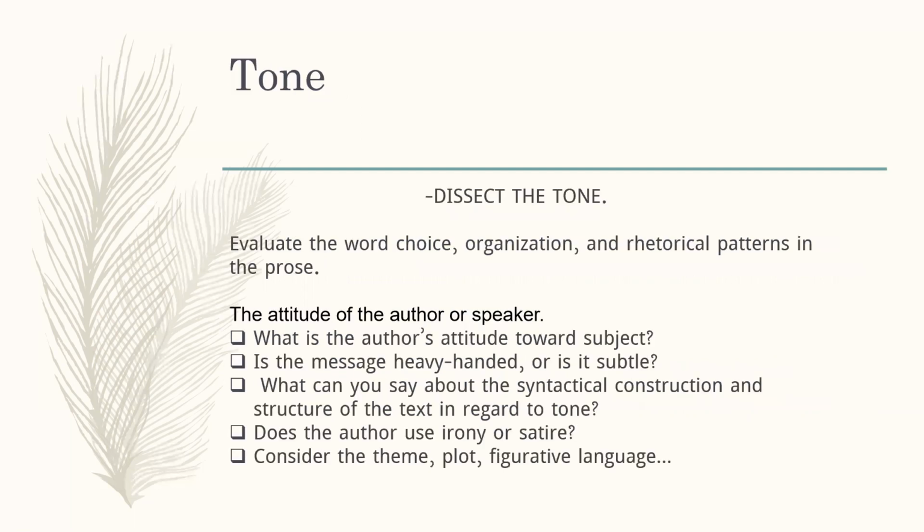Last but not least, tone. This refers to the author's attitude towards the subject. You might start thinking about what kinds of words reveal how the author feels about the subject. Is he or she writing to praise an idea or to criticize an idea? Does the author seem happy, upset, or sarcastic about the subject? We might also pay attention to the way the tone changes in different sections of the text.